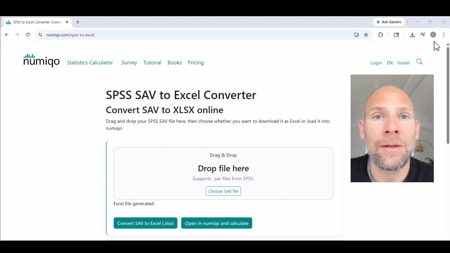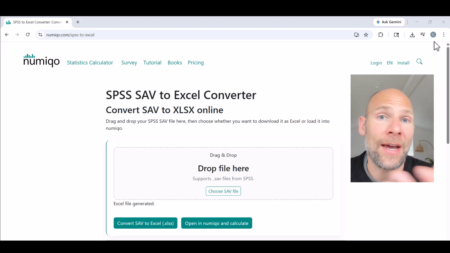Let's say maybe you ran out of your SPSS license on your computer. SPSS is expensive. You maybe don't want to renew your license, but you still have a bunch of SPSS data files that now you can no longer access because your SPSS is no longer active, or you don't have SPSS at all. So then, if you want to view and analyze your data sets, you could simply transform them to an Excel spreadsheet, and then you can run some analyses in Excel, or you can transform the data into other formats such as text files that other statistics programs can read.